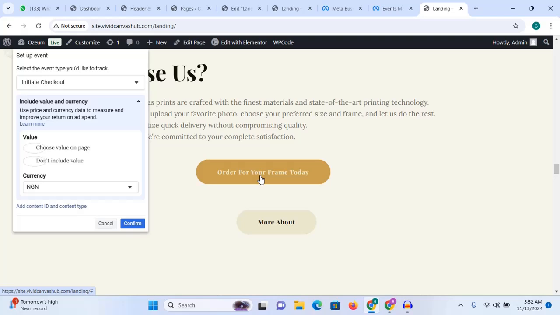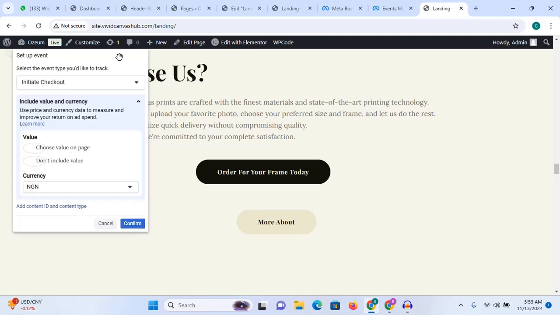The way most people normally do purchase, and the way I do purchase, is I set up a thank you page. It is only people that have gotten to that page that have actually made a purchase, because they have made payment. So this is the initiate checkout. When I click on this button, it's going to register them as initiate checkout. They want to make their checkout.